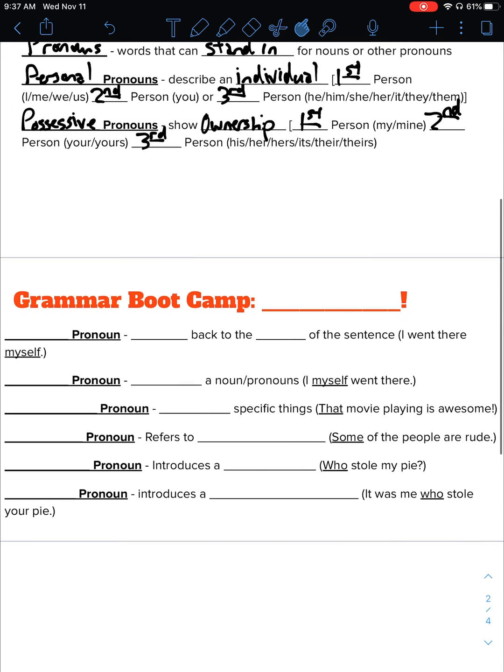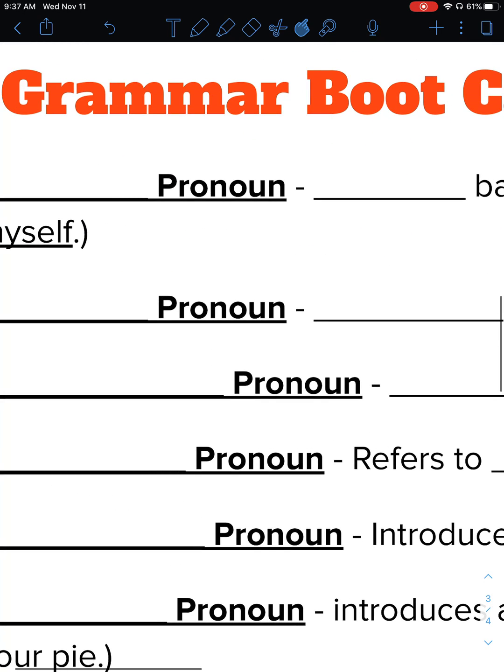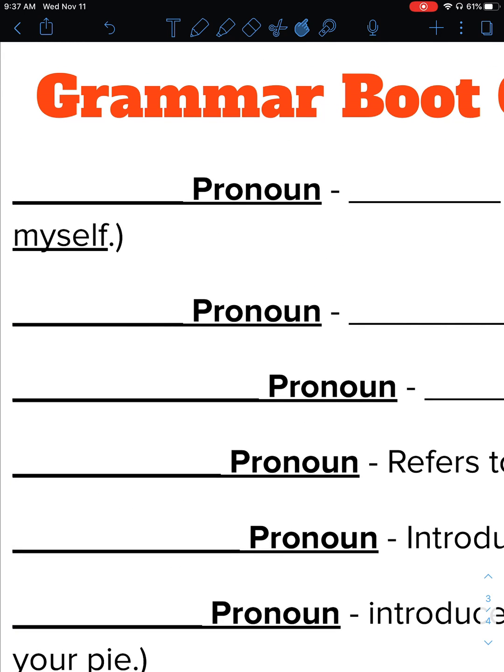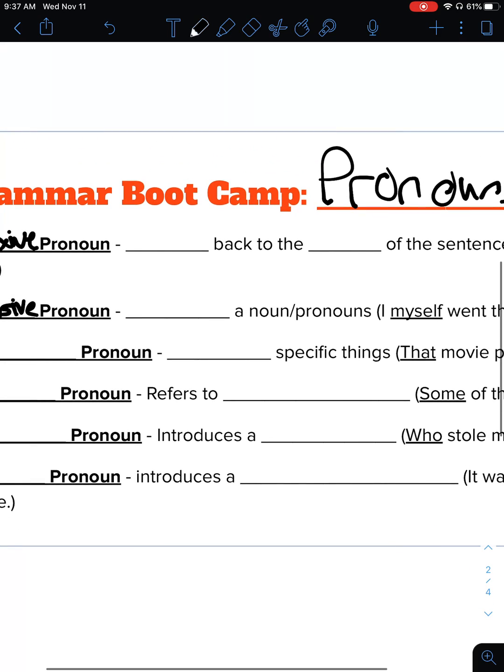Now again, here's our last slide on pronouns. And with this here, we start talking about smaller types of pronouns, but they're still incredibly important. And the first two are a little bit confusing. They are called reflexive and intensive pronouns. And they look very, very similar, but the difference is how they are used. So reflexive pronouns reflect back to the subject. That's the main part of the sentence.